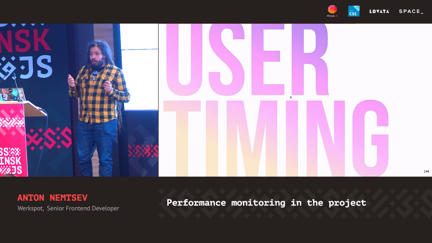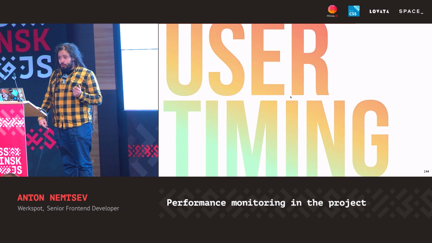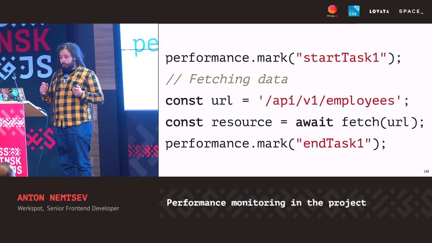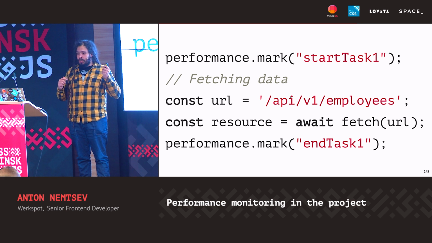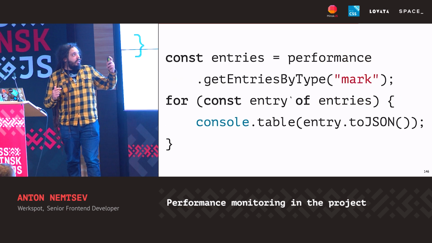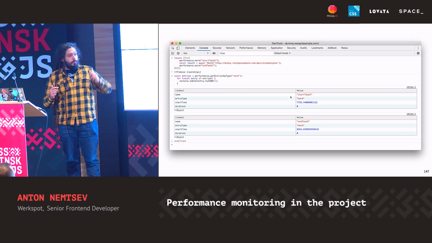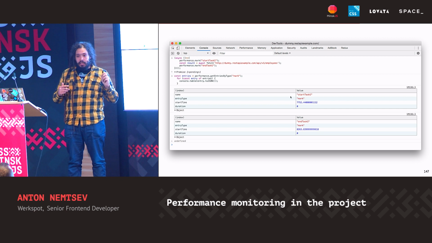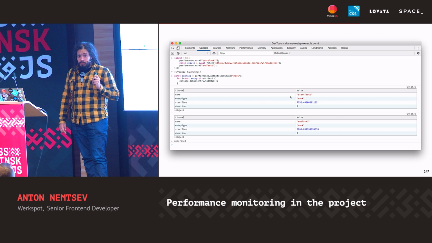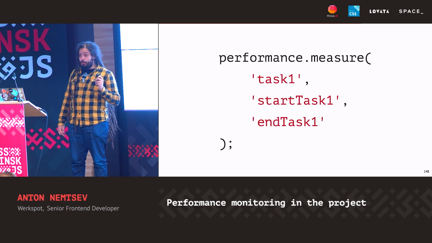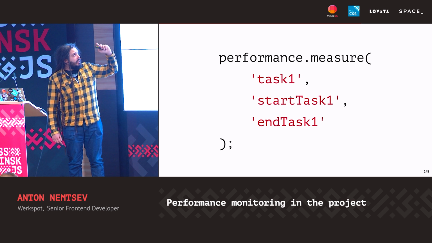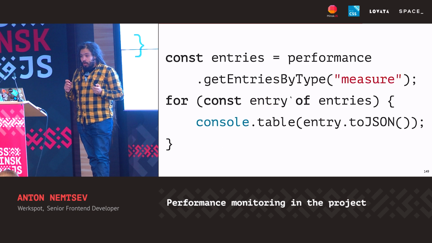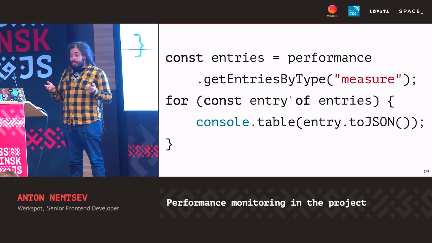User timing. Who actually needs to store this stuff? You may use marks to put a mark in some place, for example, before and after a request. And then you may get them by type mark. Voila, now you see the time when it starts and when it ends. But do we want to subtract that ourselves? Nope, we may use measure. Create a measure named task1 and then pass 2 marks. You will get a duration by the type measure, yes.